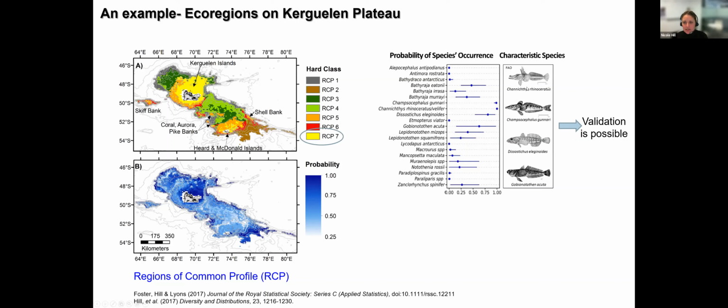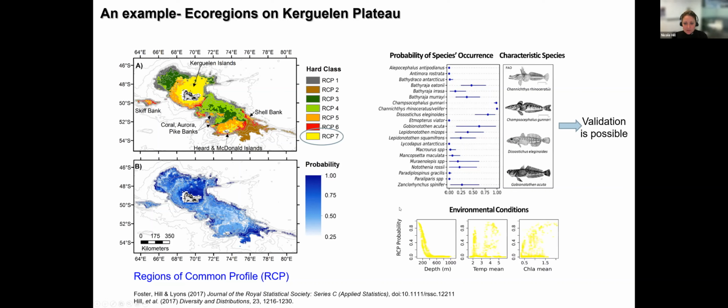From this information we can then say what are the characteristic species of this particular assemblage or group. In this case, it's the 2 ice fish, the toothfish, and the triangular rock cod that are the most prevalent species in this group. One of the other neat things about this is, because we've got this profile, our average expectations plus a confidence interval, we can then plug new data into this and see how good our models actually are. So we can conduct a sort of rigorous validation on this type of modelling approach.